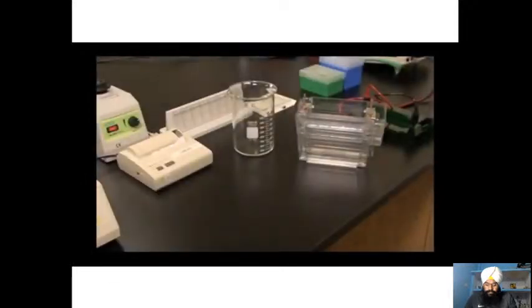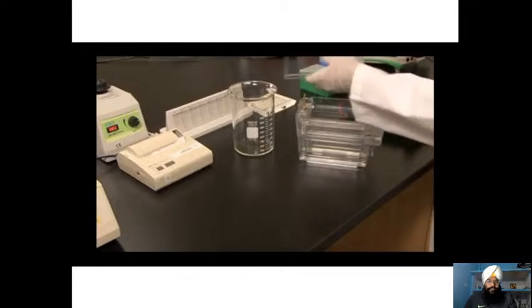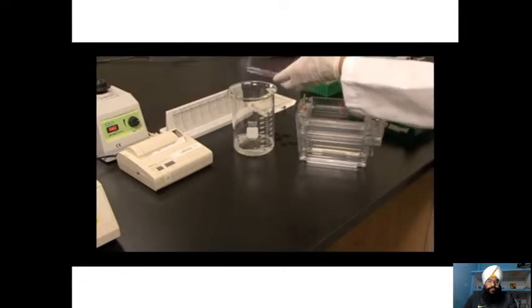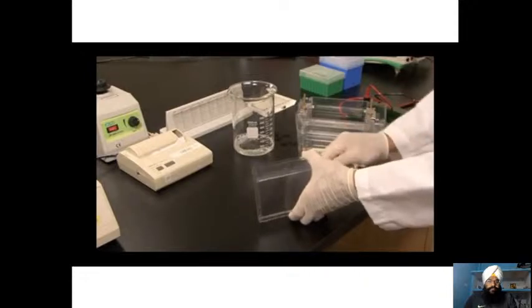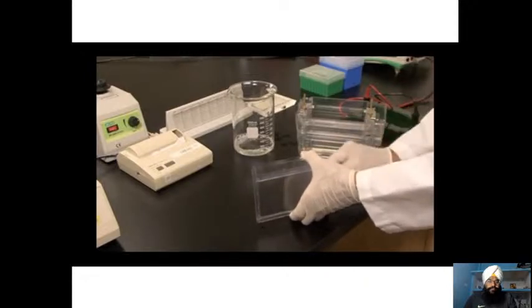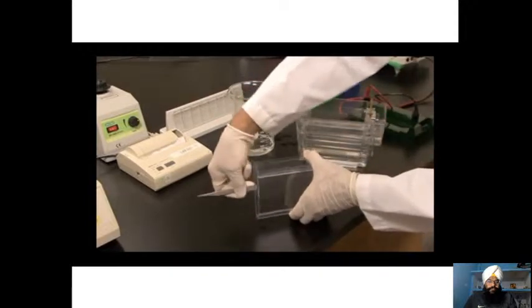The second dimension gel has now completed running. You know it is finished when the dye front has reached the bottom of the gel. We're now going to remove the gel from the Criterion cassette and prepare the gel for staining. Remove the gel from the gel box, pour out the upper buffer, and open the gel by using forceps or a similar tool, pushing the forceps against the plastic cassette towards you at the top and working your way down.